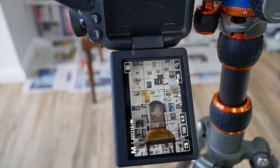Building this wall behind me. As you can see, I've covered it with newspaper, and I've also put on this black jacket as well, and I have this face mask. So let's get some shots in front of it.